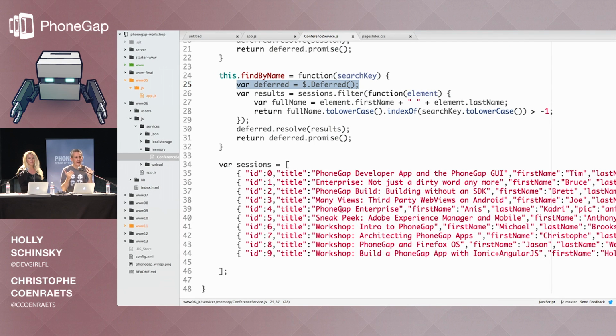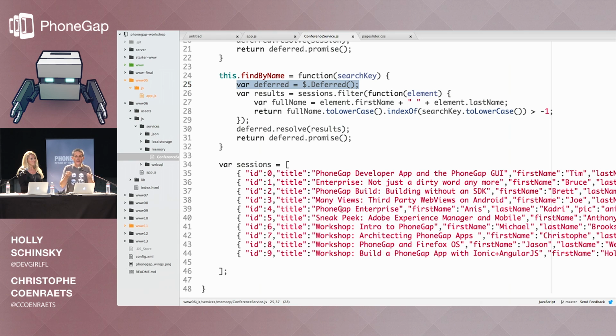Exactly. So what I want is really a pluggable data access layer where I can unplug this memory adapter and plug a REST API adapter instead without changing anything in the rest of my application. So it's almost like dependency injection. I remove a service, in this case the in-memory service, and I insert a REST service instead.